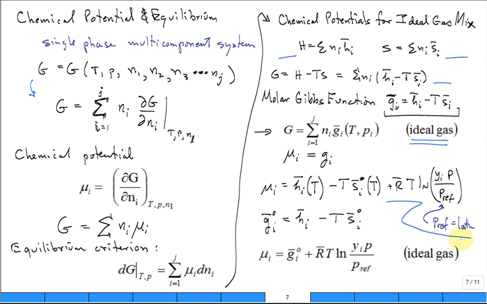All right, so the chemical potential, you have H minus TS, not bar, plus this term right here. Doesn't that look like our entropy? Isn't that how entropy is a function of pressure? Here is just the entropy as a function of temperature. Here's how the entropy is a function of pressure. And they split that T to multiply both terms. All right. So for an ideal gas, you have the chemical potential is this Gibbs molar function at standard state plus this term for ideal gases.